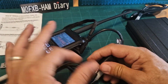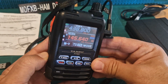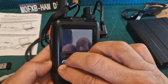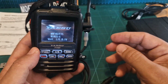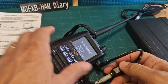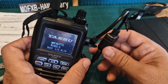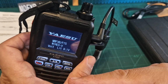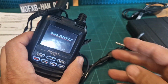So what about if it does it in YAESU mode? Let's try that. So what we'll do, turn it off, hold down F and GM, turn on. Alright. Well, we're not connected to the software, so I'll still do it anyway, why not? Come on, we're experimenting, we're ham operators. So go into there. Look, see in this mode it's not TXing. I'm guessing that it's because you have to be in YAESU PDN mode before you plug that cable in. So there you are, learn something new every day.